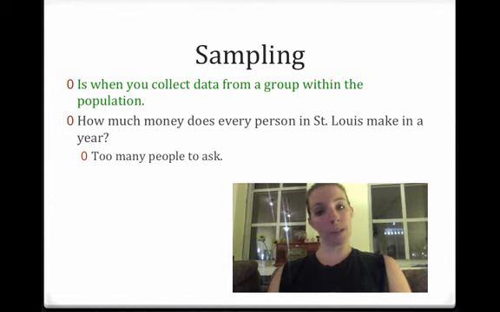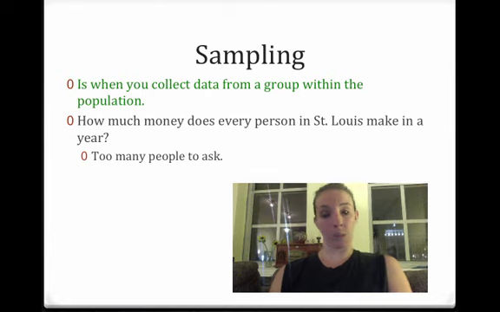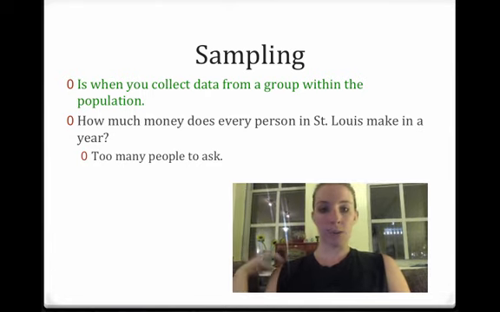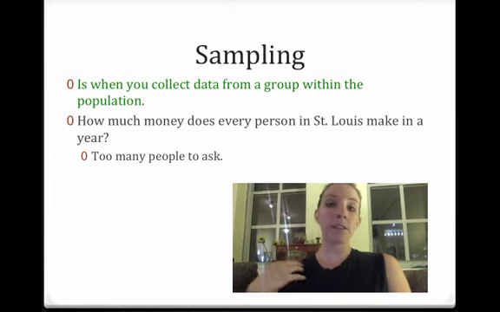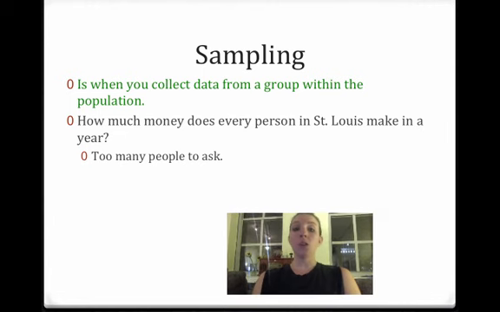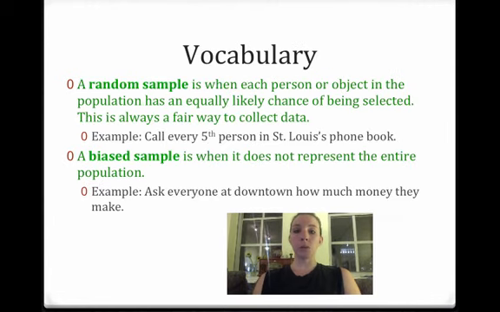And there's some good parts to that, and there's some bad parts to that. There's some ways where it can work really well, and some ways where it can't. So my example that I'm giving you is, okay, let's say you wanted to figure out how much money every person in St. Louis makes in a year. You can't go to every single person. As a 6th grade student, you can't go to every single person in St. Louis and ask them how much money they make in a year. It's just not possible. You wouldn't be able to do it in enough time to get yourself some meaningful data. So what you do is you sample the population of people in St. Louis and ask them how much money they make.